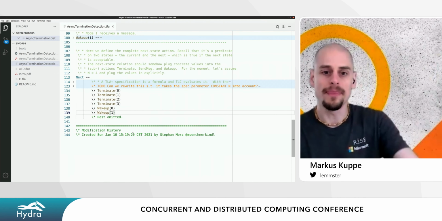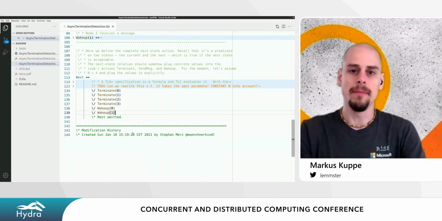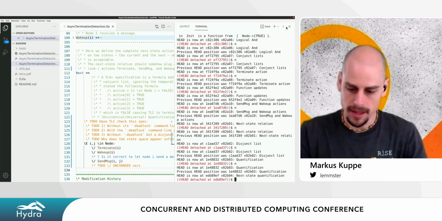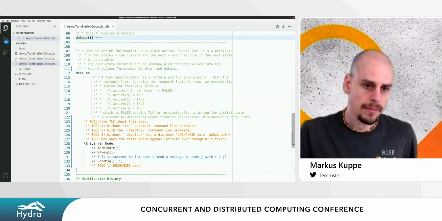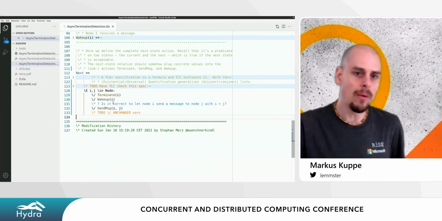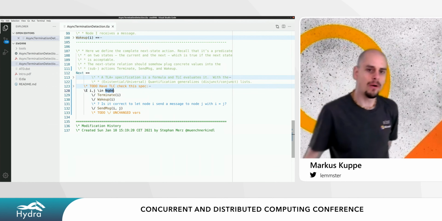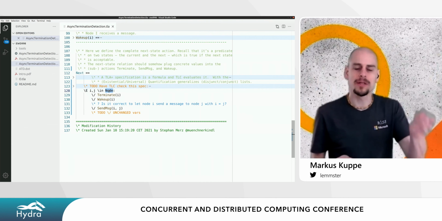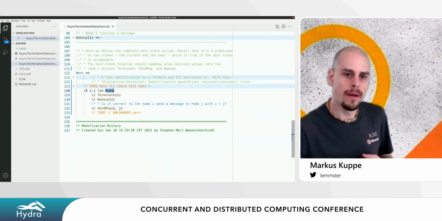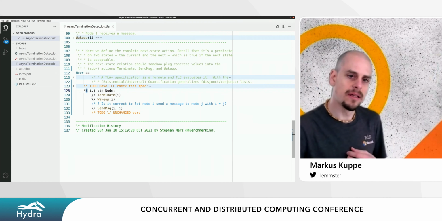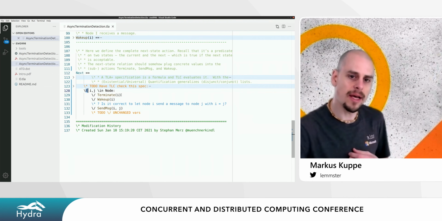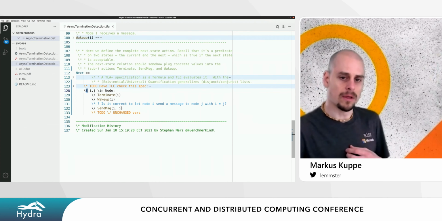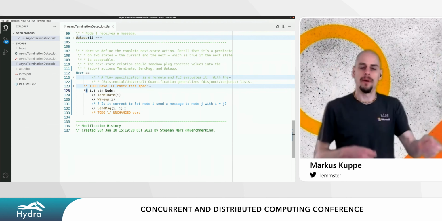Because we don't want to write this with explicit values. We want to make this work for the n in the constant, right? And this is what happened now. So now we say, okay, we have our set of nodes here. Give me two values from this set of nodes. Let's call them i and j. And there exists an i and j such that there is either a terminate i, a wake up i, a send message i, comma j. Send a message from i to j.